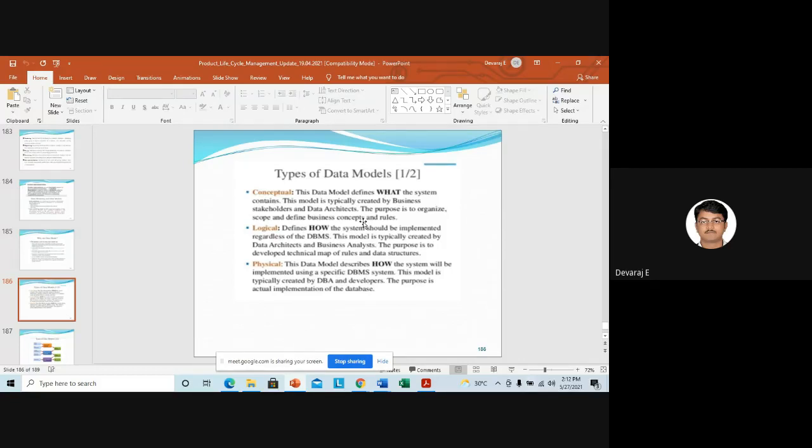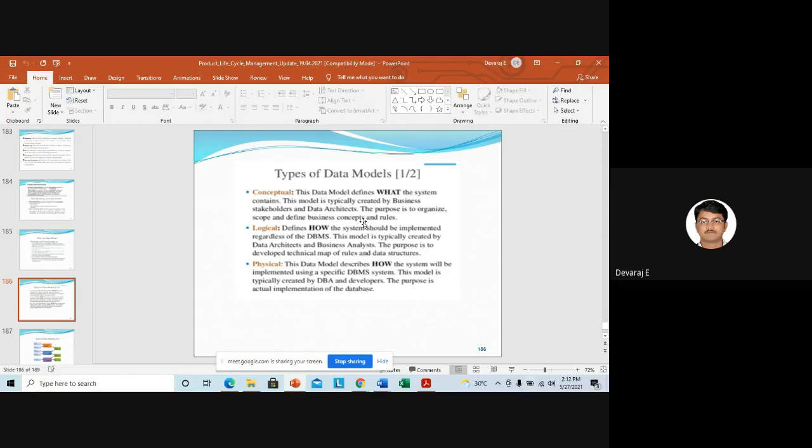This will be decided by the customers, employees, and the data architect. I told you about the data storage, who will store the data. So all these people, the employees, the customers, as well as the data architect, will sit together and decide what we can update. What are the new things I should update in the product?